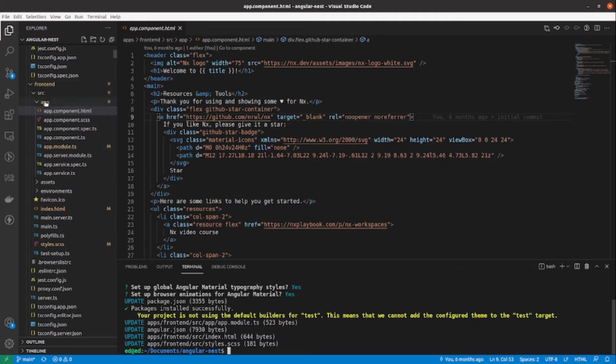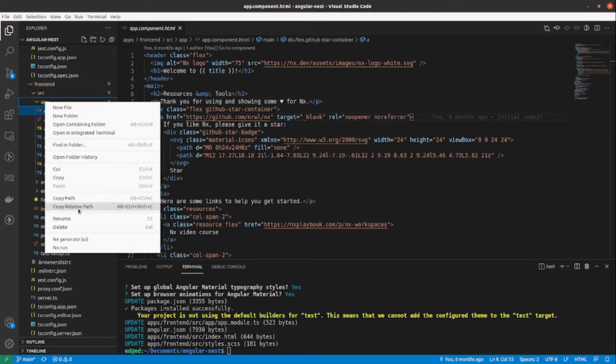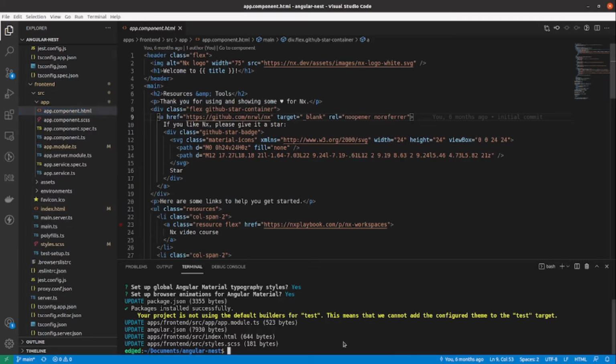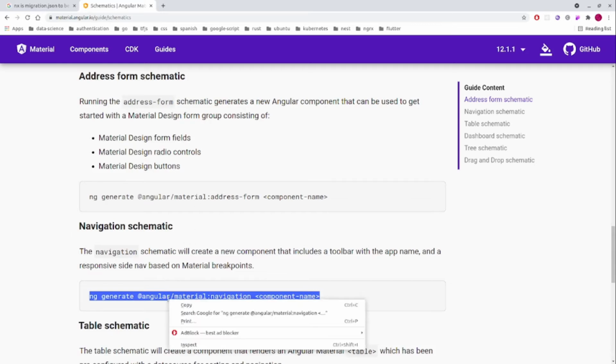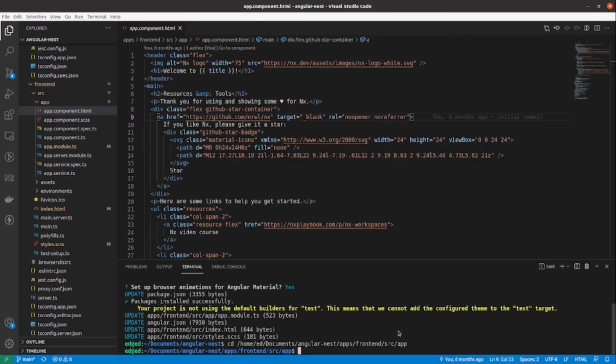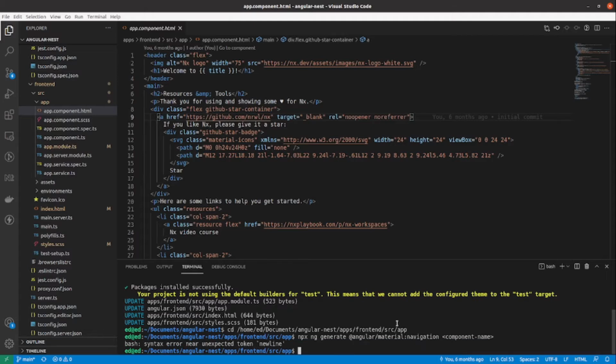Let me copy the path. CD. I need to add a component name, so let me just call it navigation.